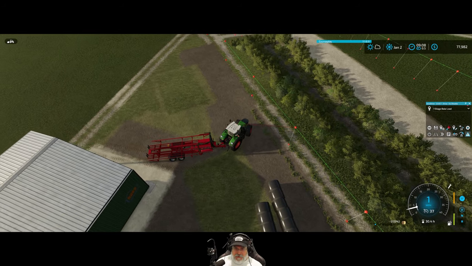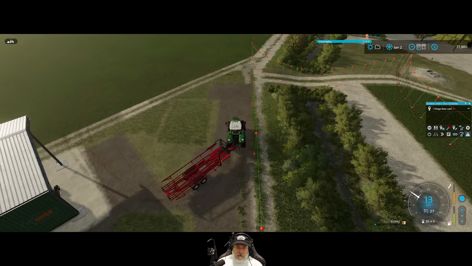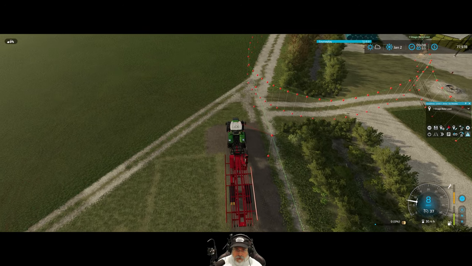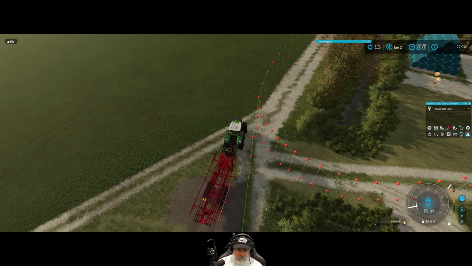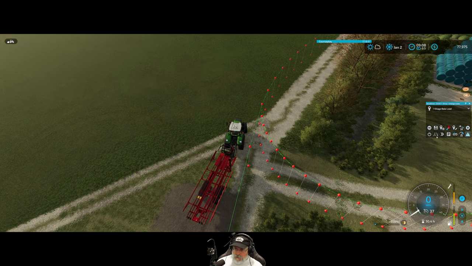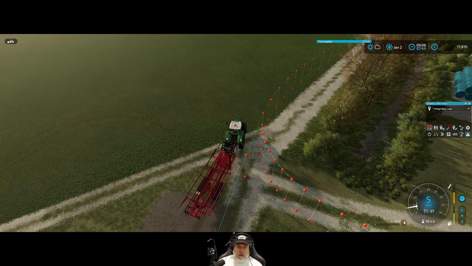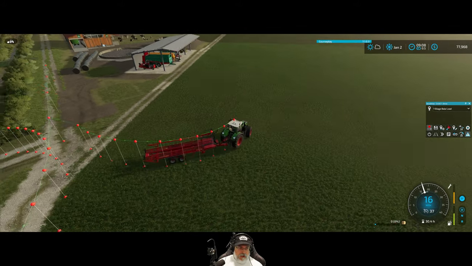Hopefully, in the future, the mod author will update it so that it'll work with bales and pallets and stuff like that. Okay, so what we're going to do is come to this node here, and then we're going to record a path, and I'm just going to join that up immediately. And basically, he's going to just kind of turn off here and then pull around this way.